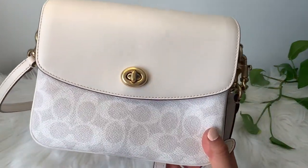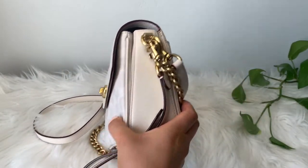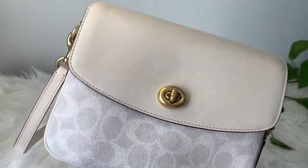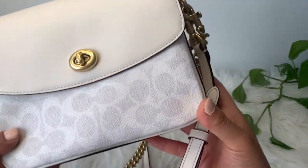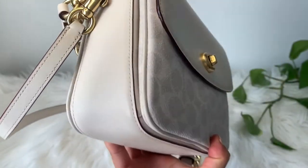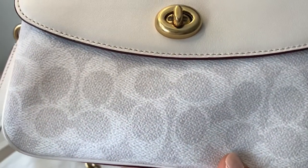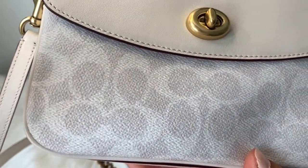So I was obsessed with this bag forever. I usually would get this in black, but I wanted to try a lighter color, a lighter summer color. I was obsessed with Coach back around 2010, but over time I got kind of turned off by the styles and the signature canvas that I was just seeing everywhere. I'm finally loving Coach again, and I'm loving the Coach signature canvas once again. I know this is white, but it does look a little bit different. It's a little more subtle with the C's.